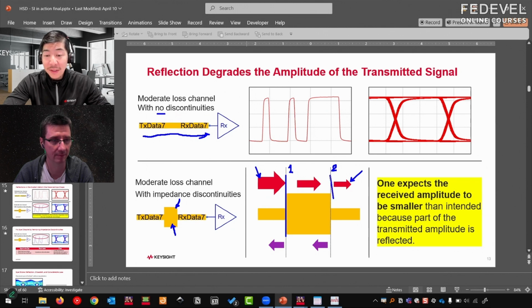The same thing will happen at interface number 2. Now, if you notice, the transmitted is smaller than the original one. That's why I said on the right here, one expects the received amplitude to be smaller, because of all the reflections at the different interfaces.